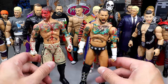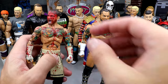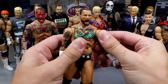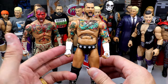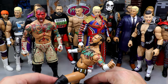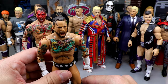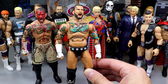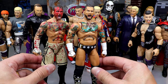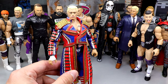Next, we have some CM Punks. These are the two best in my personal opinion. The Blood and Guts feels better in hand to me than the recent Unmatched Series 8 Punk, but the Supreme is clearly the cream of the crop. He can pose around fantastic with those butterfly joints. He can get into the 'it's clobbering time,' he can get on a knee — just look how quick and easy that is. The scaling is a bit off, I wish he was smaller, but these two figures — Blood & Guts Ringside Exclusive and Supreme Edition Walmart Exclusive CM Punk — are really damn good.